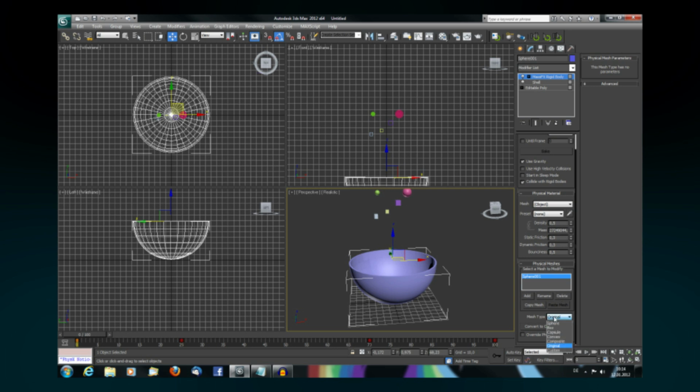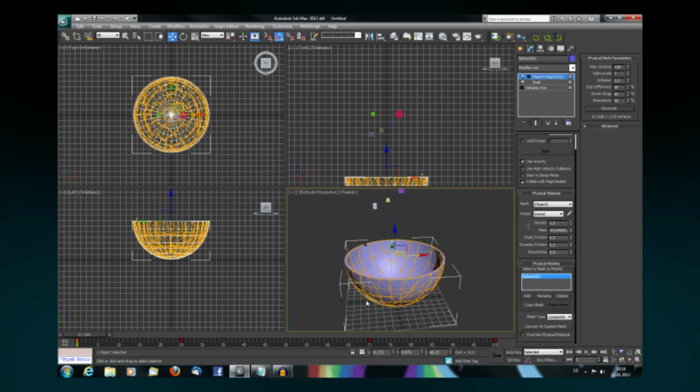So if I go on the mesh type, you see there is custom. Not custom, sorry. Go composite, and then you can generate the mesh. Now here you can change how exact the whole thing is, the whole cage, but this is gonna be fine for now. So I'm gonna click generate. It's generating, and there you go. You see the orange thing, the orange cage. This shows the collision.